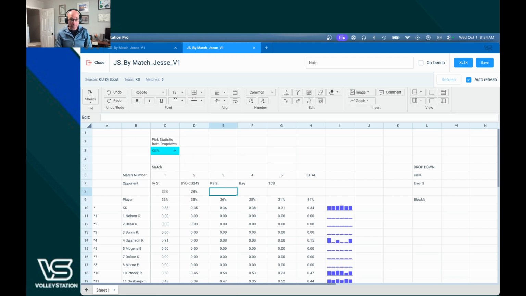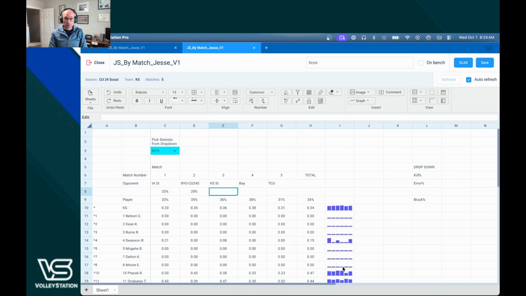And you can see now that I've got a different percentage for transition kills in the second match than I had in the first match. And then I could continue to copy and paste those out for the other matches within that selection. And I can also add a total.